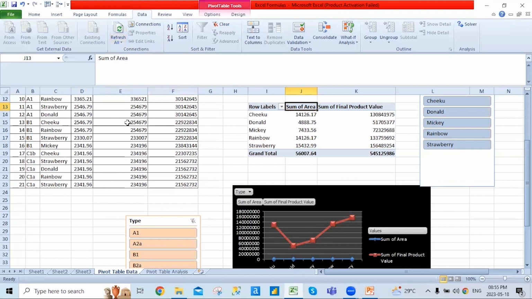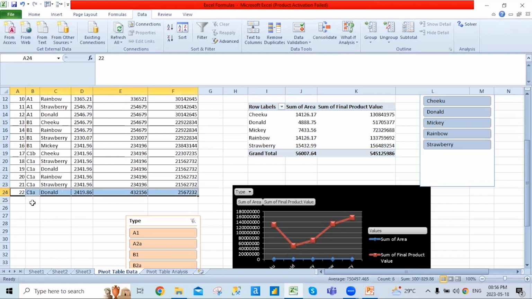So let's say your table changes and you put in new data over here. Let's suppose, for example, I put in new data, maybe for Donald's, and I give it 2419.86, and give this 432156, and maybe 7232.